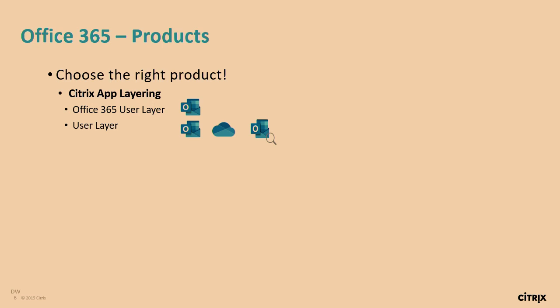So Office 365 user layer covers off the Outlook OST cache, where the user layer itself can actually cover off Outlook OST, OneDrive for Business, and the search index, just with a small caveat that it needs to be persistent on that user layer. We have Citrix User Profile Management, so 7.18 or above. It was announced actually this time last year in Synergy, the support for Outlook, OST, and search indexing. Just be careful of the version of search index, especially around User Profile Manager. It needs to meet with what the Citrix currently support.